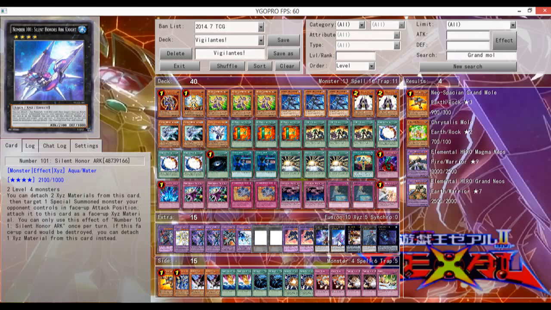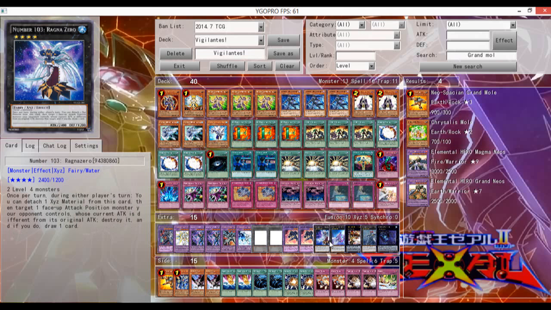Anyway. Yeah, Ragnazero is your off switch to a lot of decks. It just adds more control. Dropping this and Darklaw just suddenly puts a huge amount of pressure on the opponent. 2,400 point beat stick, not bad. It's a water type, water attribute, really strong.